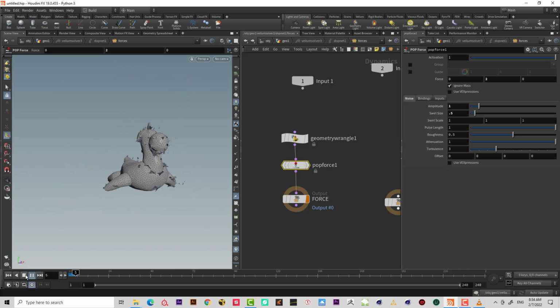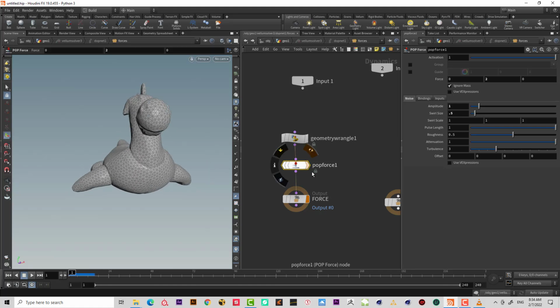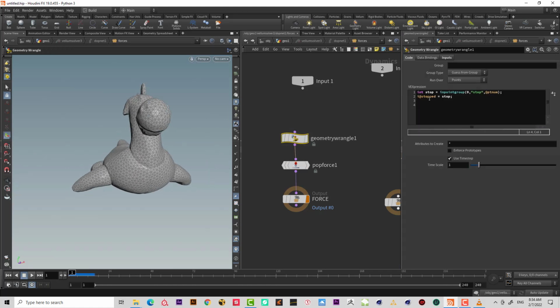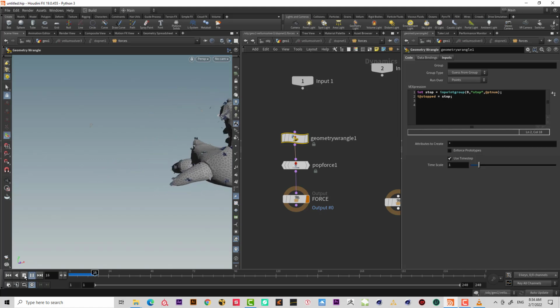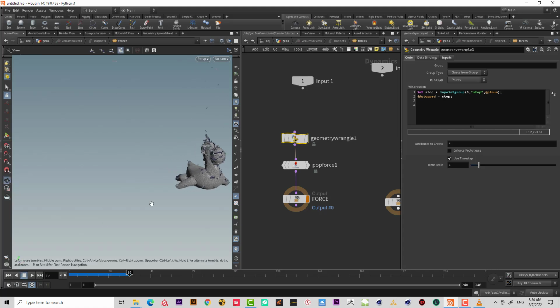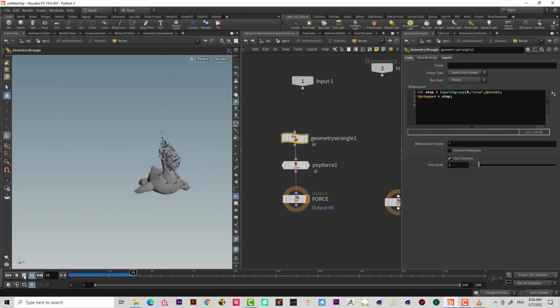So let's hit play to see again. Okay, but just a little weird that it's, oh yeah, it stopped equal stop. Okay, it's supposed to work. I don't know, to be honest, why this is happening at the beginning, but in general, yeah, it's what we want.